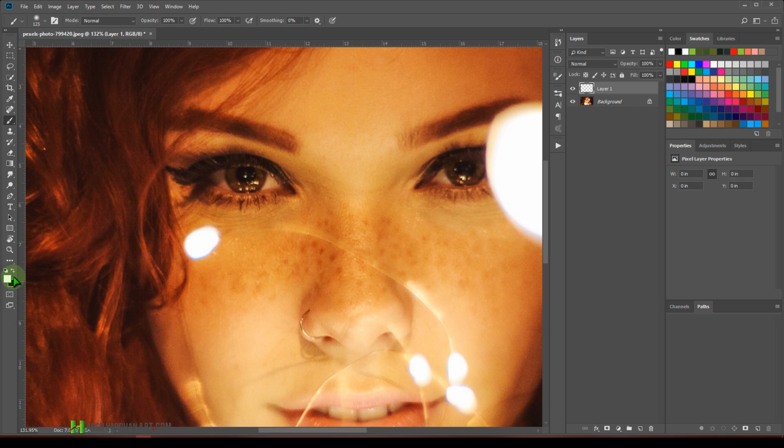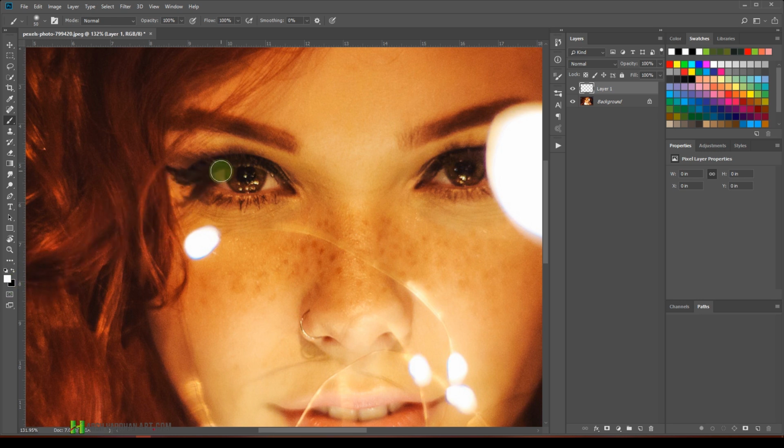So you can press D for the default colors if some other color is there, and if you want to flip it over, just press X on your keyboard, and that way you can easily flip foreground to background color.